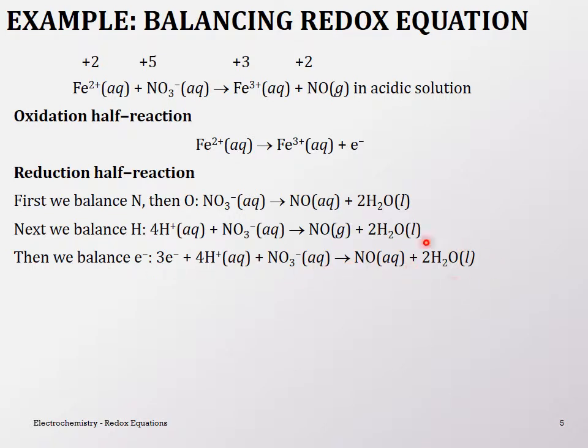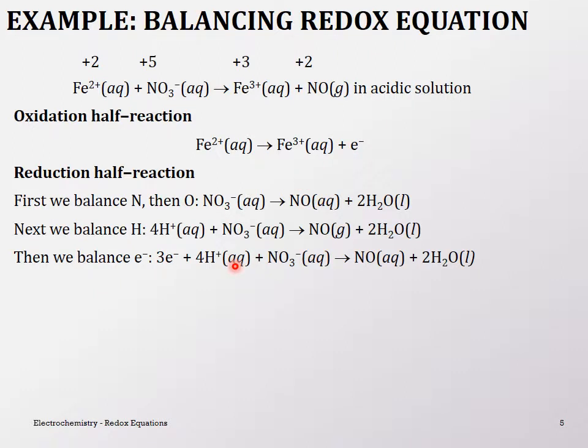Now, if there was a charge left over on the right hand side, if there was a -1, then you want to make sure that both sides have -1s on them. You can guess where we're going next, because here you have 3 electrons that you added on the left hand side. Now remember, this is a reduction half reaction, and in reduction we call it gain of electrons. So the electrons are being gained, and that's why they're on the left hand side of the equation. In oxidation, electrons are given, so they're going to be on the right hand side of the equation. And that's how we get electrons on the opposite sides of the equation.